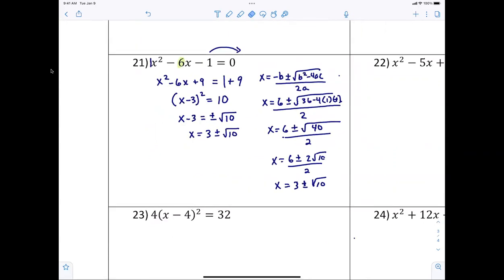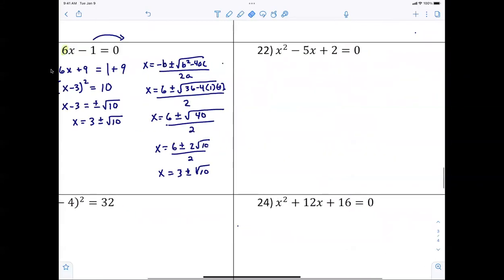So again, that's why I say I think completing the square is easier in that case. Yes. You just simplified it. Mhm. Or just divide it by 2. All right, over here. In this case, this is an odd number. So completing the square is not the easiest. The reason it's not the easiest is because it creates a fraction. Half of 5 is 5 over 2. Then when you square it, it becomes 25 over 4. So everybody see what I'm saying? There's a bunch of fractions involved. So I don't want to do it with a bunch of fractions. All right. So now, again, we're back to the quadratic formula.